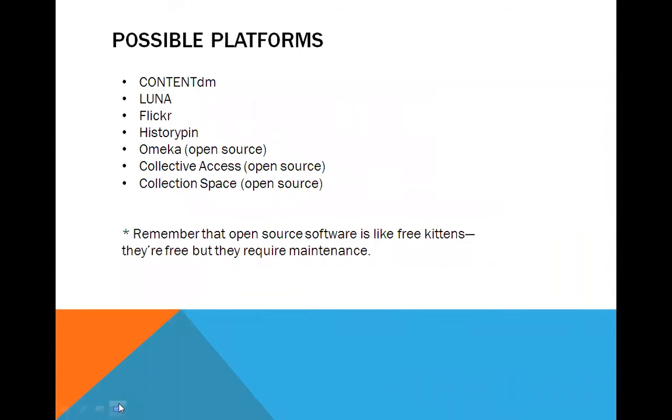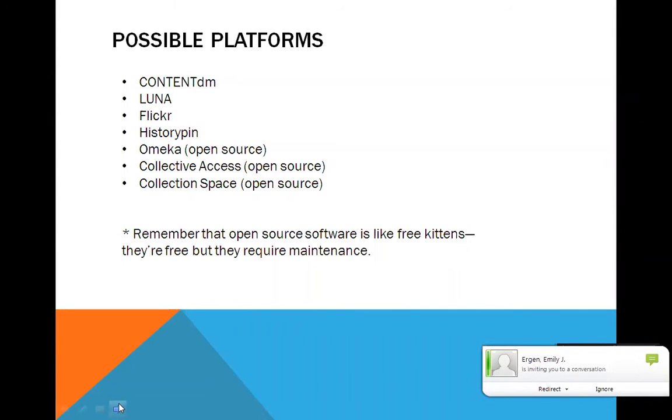So some possible platforms, I kind of have a mix here of what are considered professional platforms and other ones that are considered more social media type things. ContentDM is typically the big one in the library, archive, museum field. It does have its own drawbacks on the back end, and it can be a more expensive solution if you're looking for something, you know, to start a project on low dollar amount, which a lot of us are.